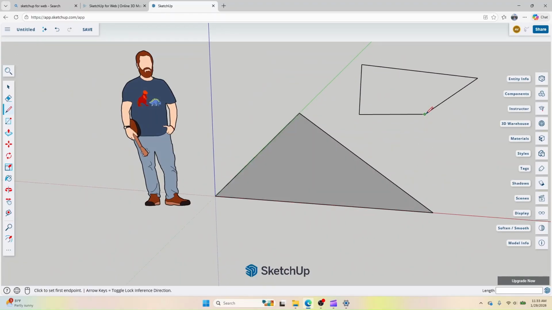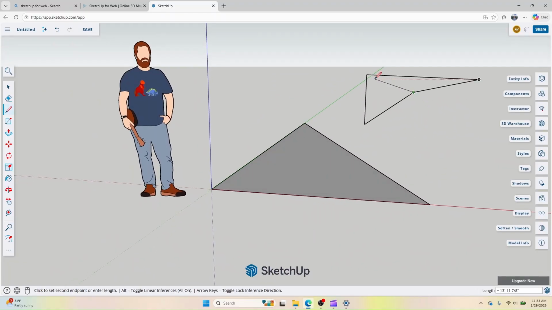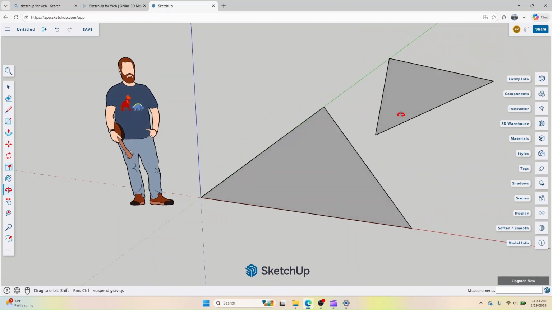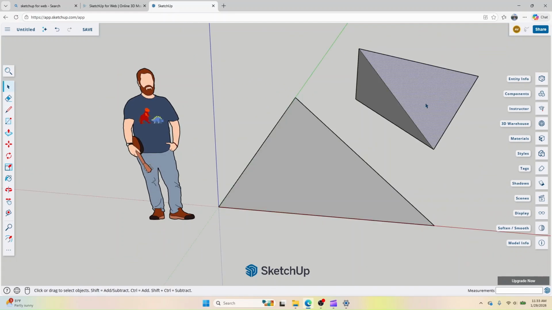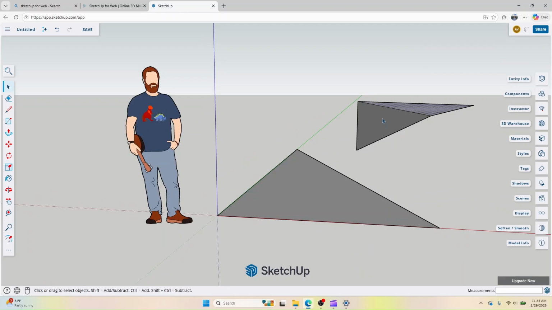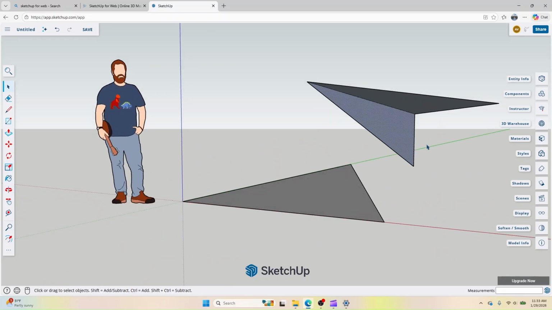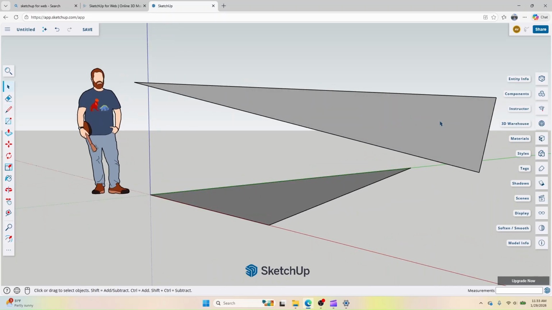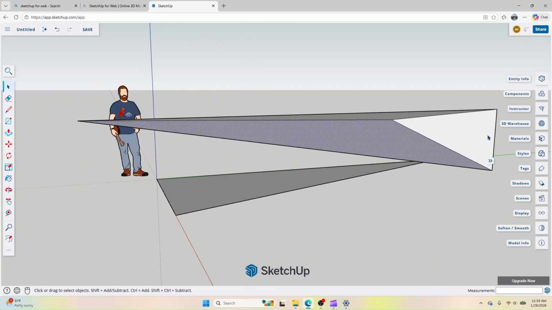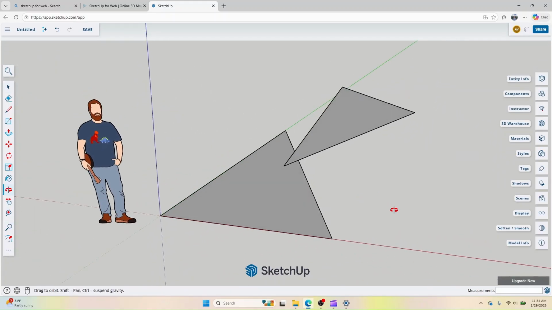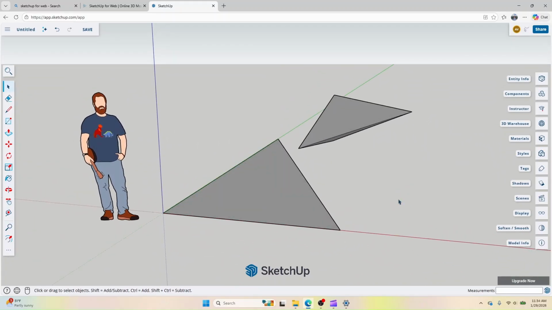Now, in this case, I could take a line from this corner to this corner and it'll make me two faces. So now I have a face on one plane this way and I have a face on one plane this way. And then same thing over here. If I wanted to connect this corner with this corner, now I have a face here, and flipping around the other side, I have a face here. So take these things into account as you're preparing to model your building.